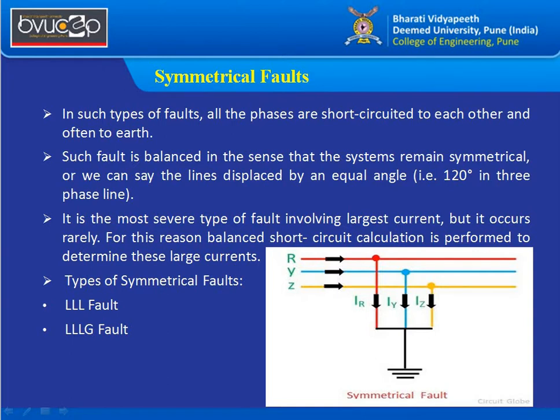So typically there are only two types of faults when the current magnitude is going to be the same for all three phases: either the triple line fault, that is the LLL fault, or the triple line to ground fault. You can see in the diagram also that the line current is the same in R, Y, B. Here it is considered Z, no doubt. So in all three phases, you can have one horizontal arrow showing the current flowing. This is going to contribute to the triple line fault, and this is going to contribute to the triple line to ground fault.